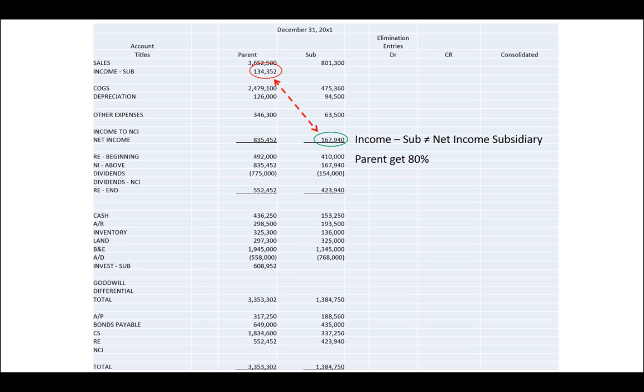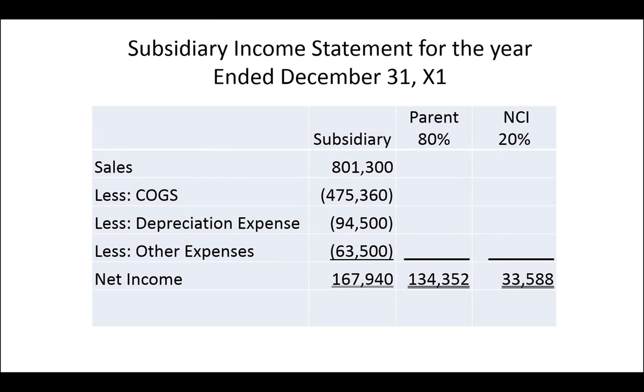Remember, we're doing the equity method accounting during the year, so the parent will get 80%, and in this case the sub has 20%. They'll do the same thing on their records, and they'll get 20% of this income, but we're not going to worry about the NCI portion. We're just concerned with the parent portion. I've taken their income statement and just broken it down, 80% to the parent, 20% to the NCI. We'll use this format later when we have some differential items, so I'll introduce it now.